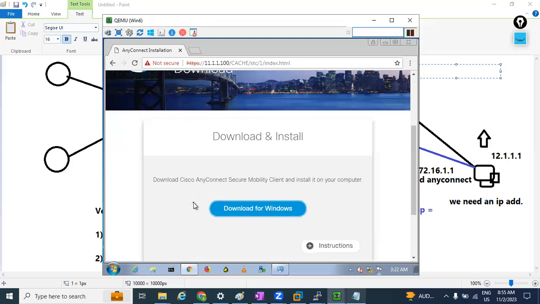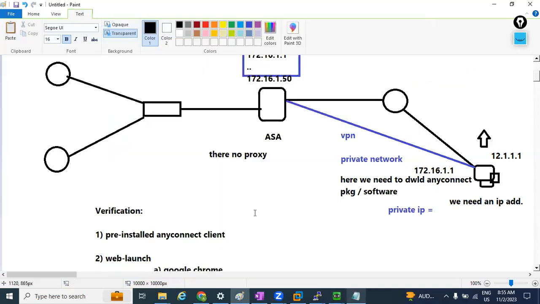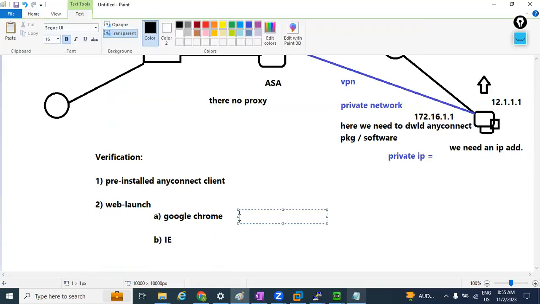Open. This is again, we have manual installation with Google Chrome. So this is what we have here with Google Chrome. We have manual installation of anything. Internet Explorer is automatic.